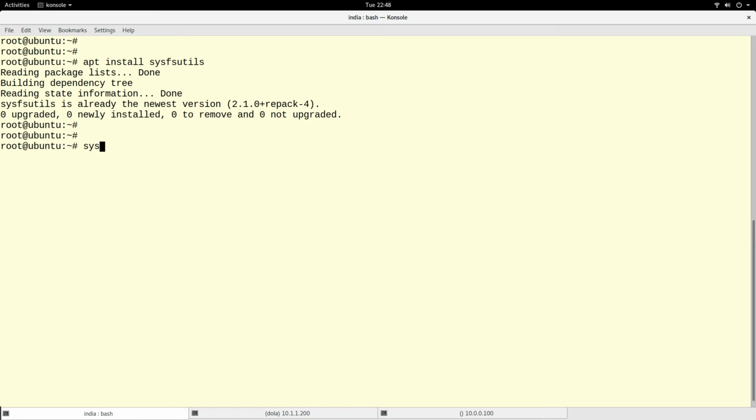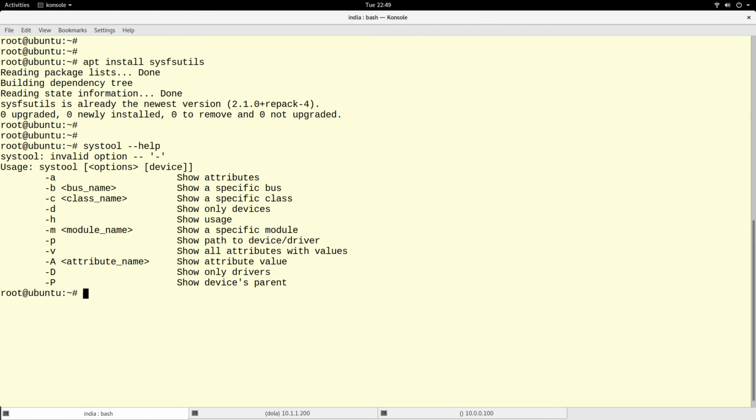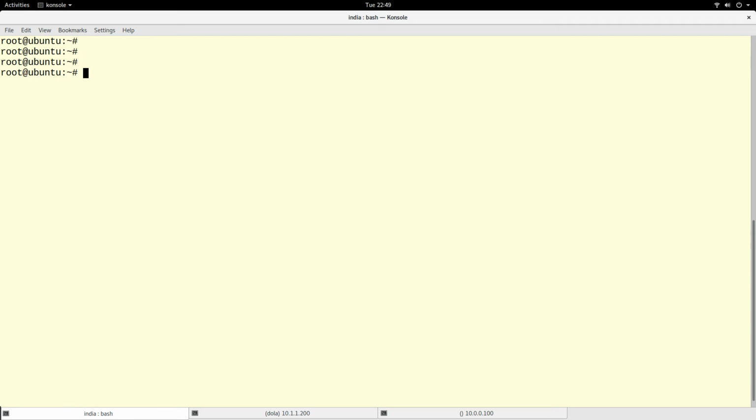If I run systool --help, you see we can do a lot of things, and one of the things we can do is get even more information. For example, you can run systool -v -m. Let's run it on kvm.